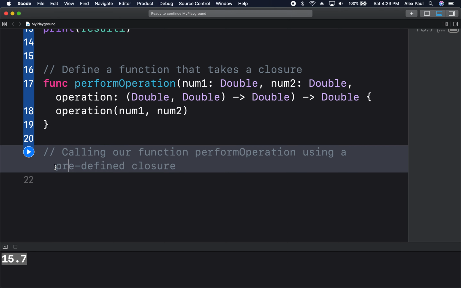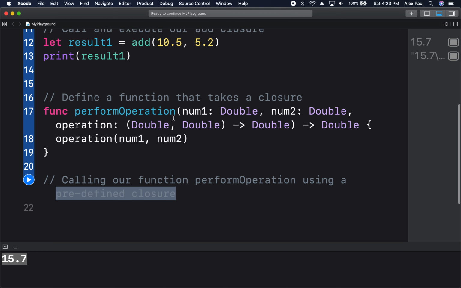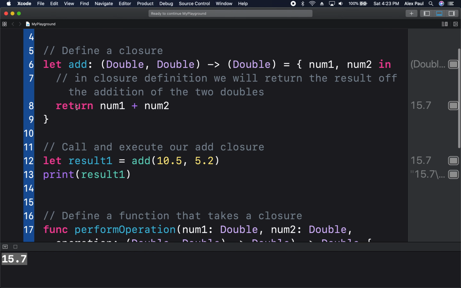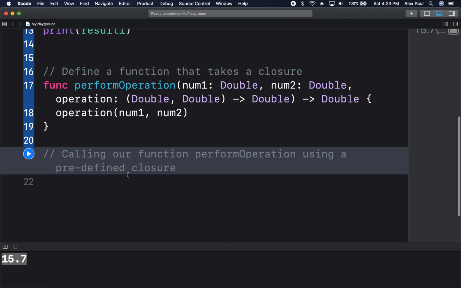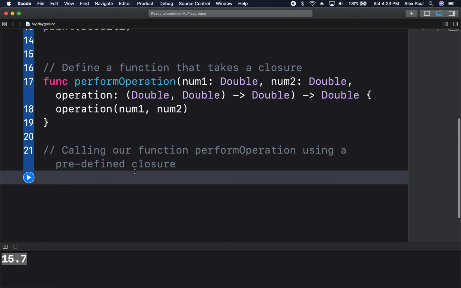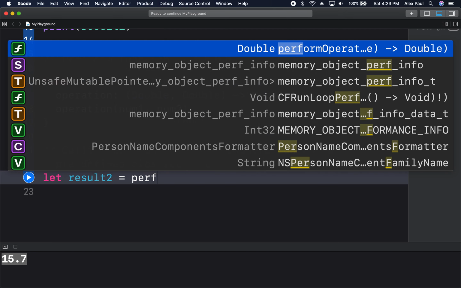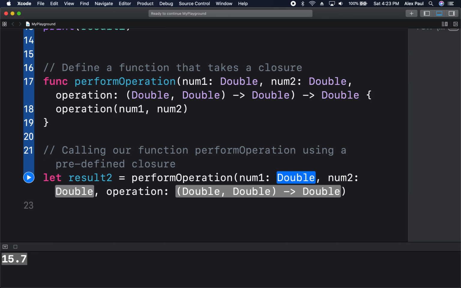When we say predefined closure here, we're talking about a closure we've defined before. In that case, we've defined the add closure. So we could go ahead and use it now. So let's see how that looks. So here we'll have a result2. We'll call our perform operation. It expects two values.